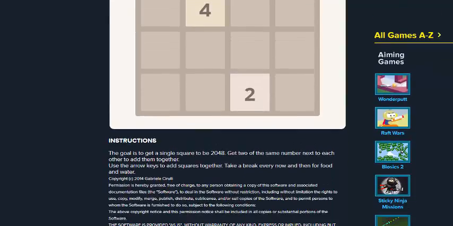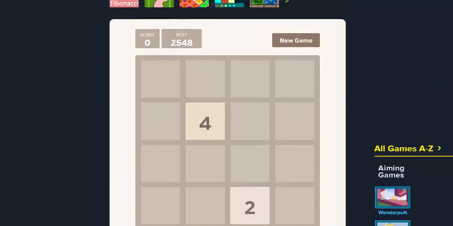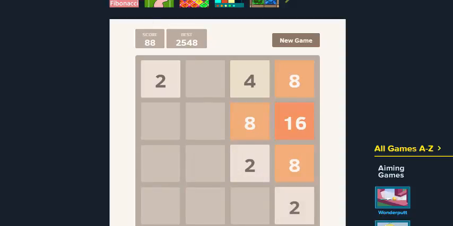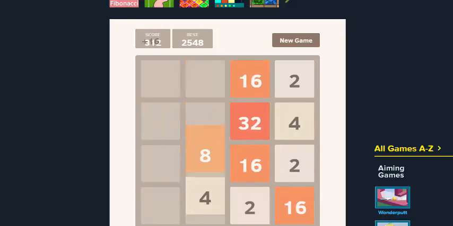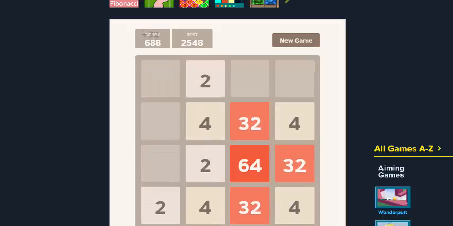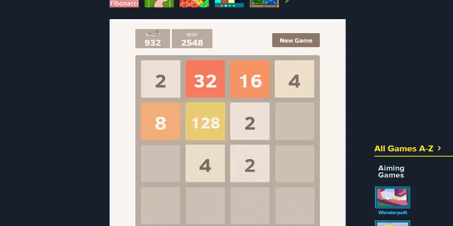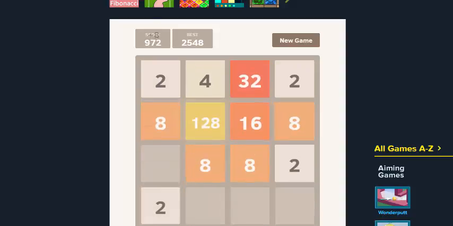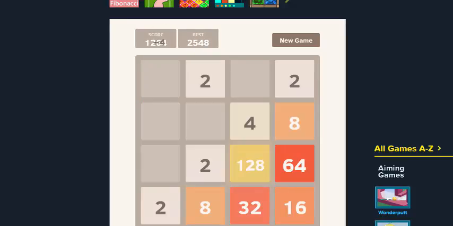Oh, there's more information. Anyway, I don't want to read all this. Okay, I'm just gonna do it the challenging way. You know, this doesn't look challenging. It's fine. It's more like a Rubik's Cube of some sort. Yeah. Come on.